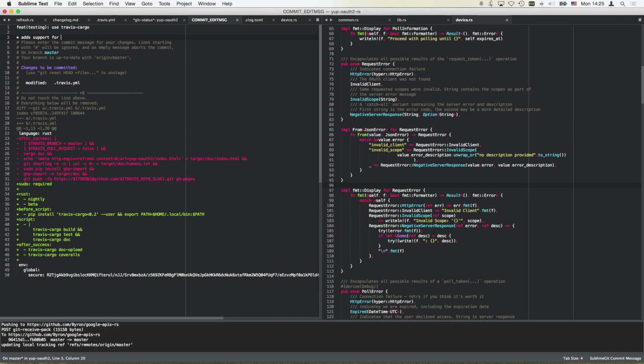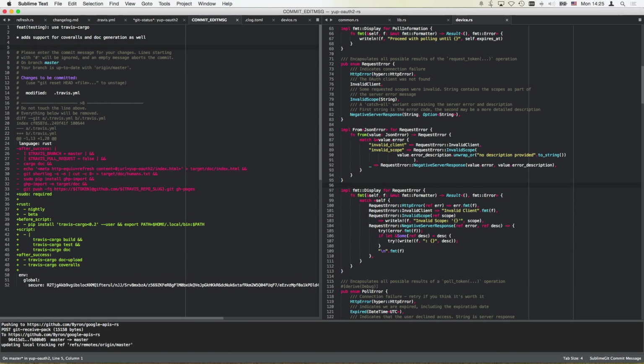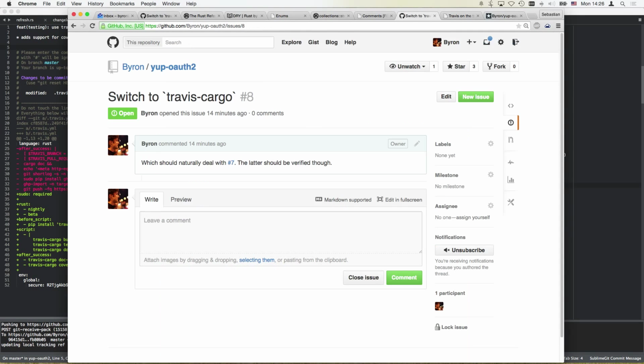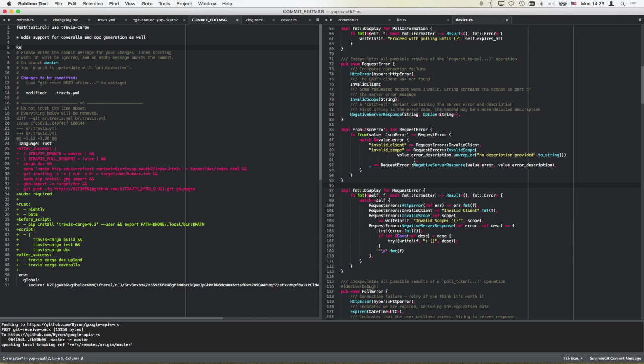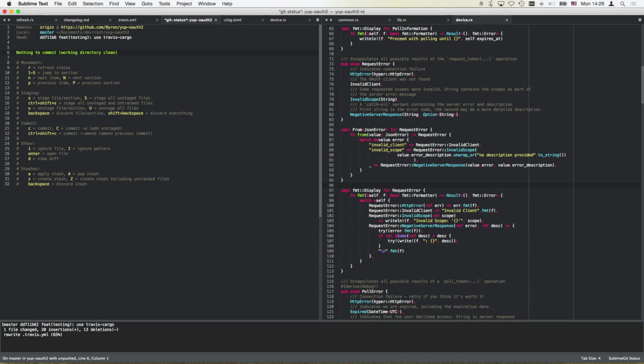Add support for Coveralls and doc generation as well. Yeah. Should I close this right away? I think I should wait for it, because I don't know until it ran on Travis, and so far I don't know anything. Good, thank you. Let's push this right away.